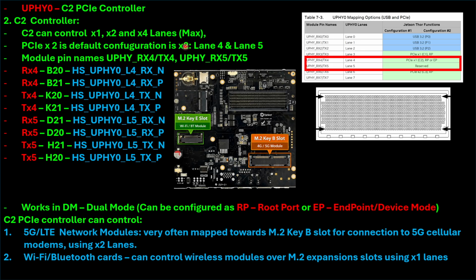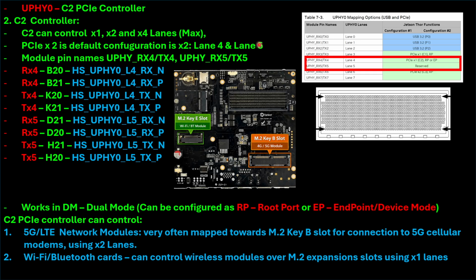It means that it controls 2 lanes, lane 4 and lane 5. In the standard previous documentation, which needs to be updated, lane 5 was reserved, but the new documentation should be changed so that lanes 4 and 5 are controlled by the C2 controller. So the default setup is that PCIe controller C2 is actually controlling lanes 4 and 5 in full.